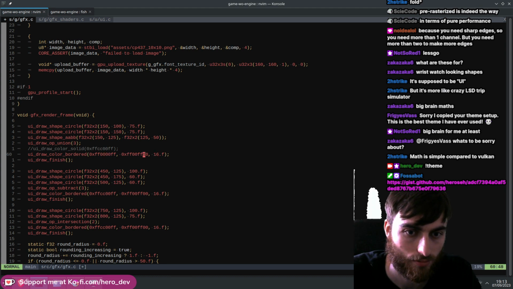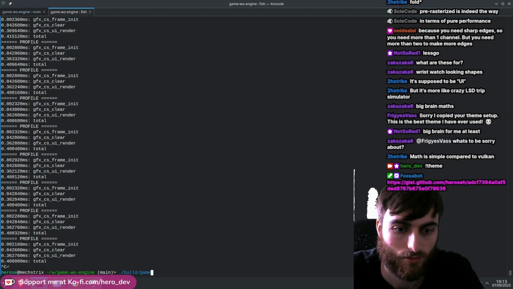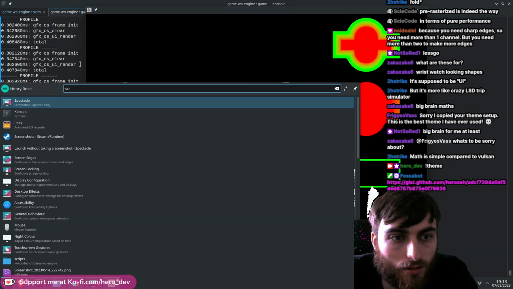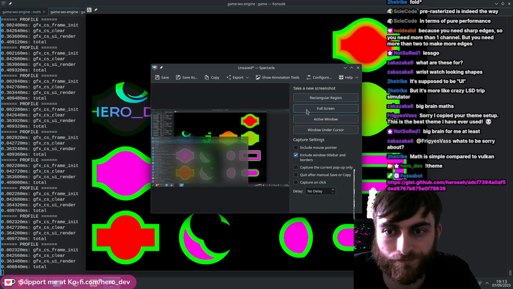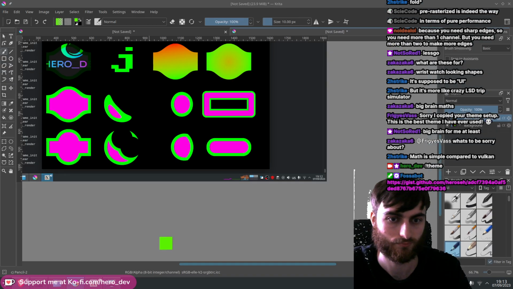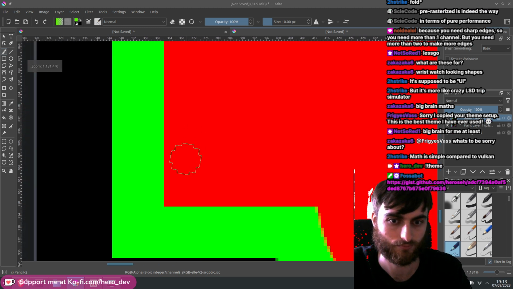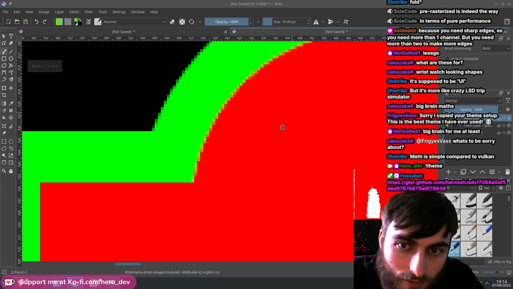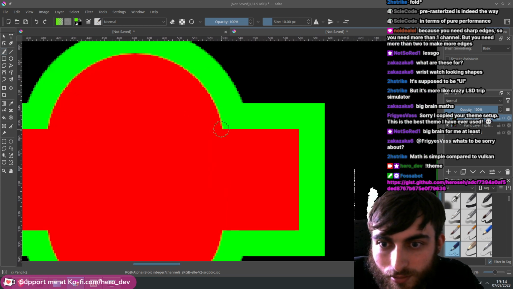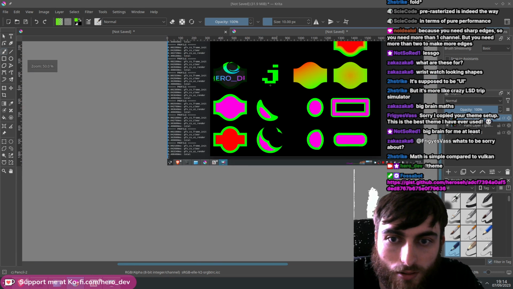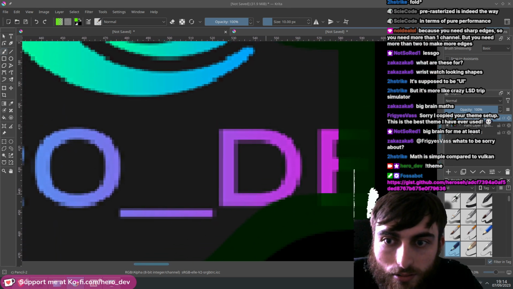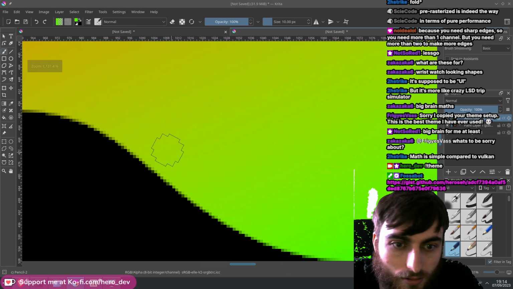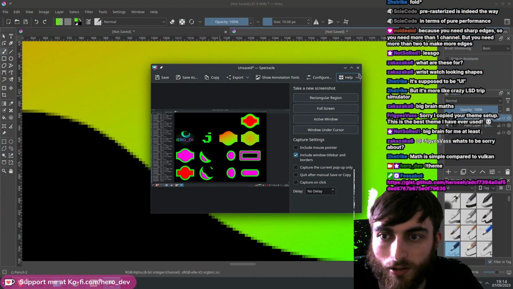Red and green. Yeah, see, they just get blended. Isn't that nice? Oh yeah. So that's the anti-aliasing all done. Let's tick that one off the list.